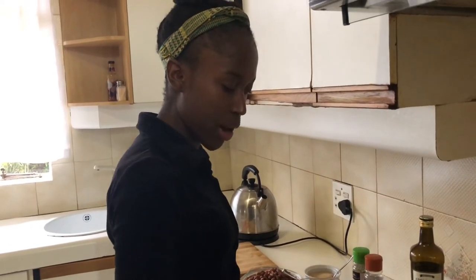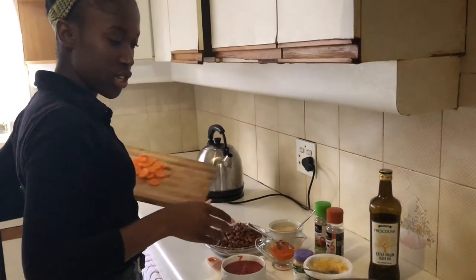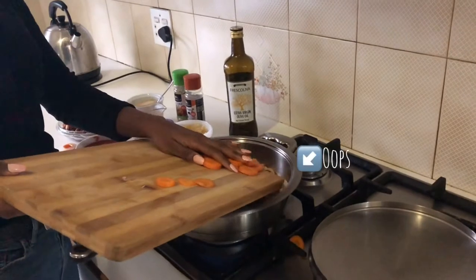Okay, now that our onions are browning, which means the sugars are being released and there's a lovely aroma in the kitchen, we're going to add in our carrots.